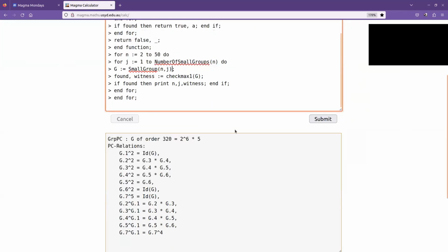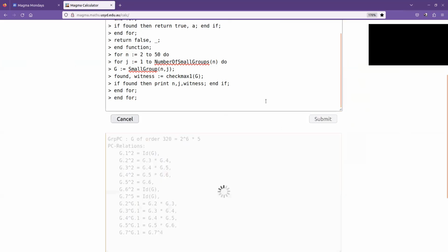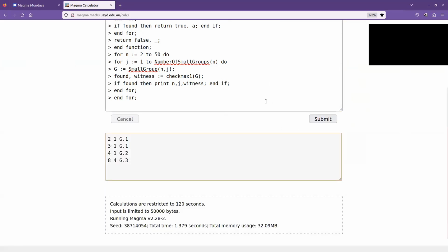So we're now running through all groups up to order 50, and we'll see how long that takes. It runs a little bit, but it wasn't so bad.